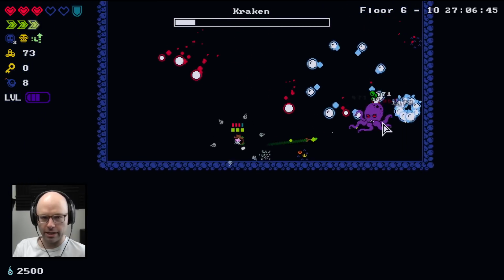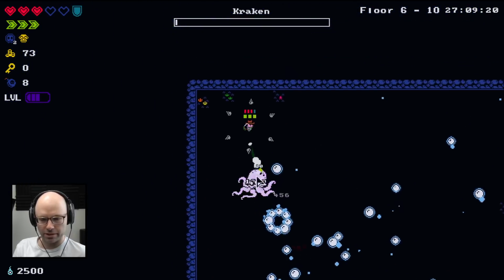Does anyone know if this guy has any attacks? Or does he just kind of like... Is he like an NPC? Should I not be attacking him?